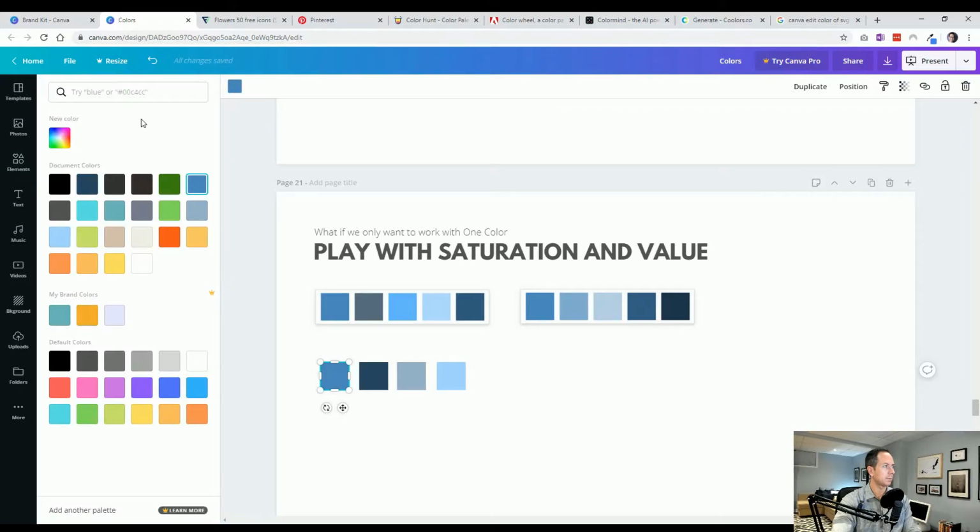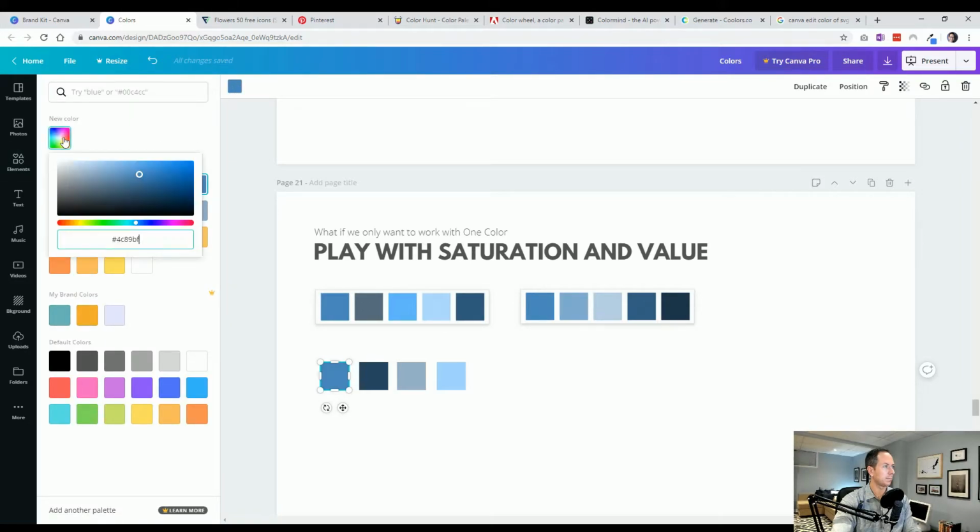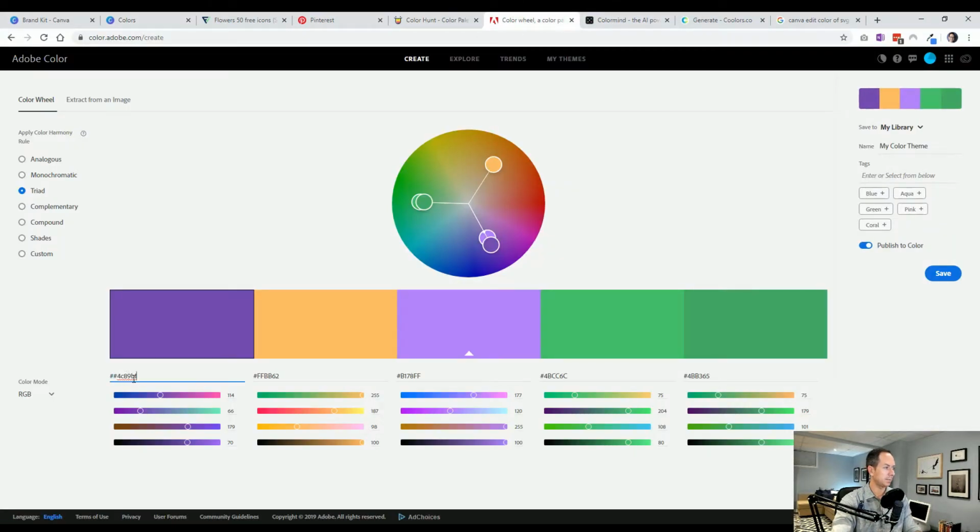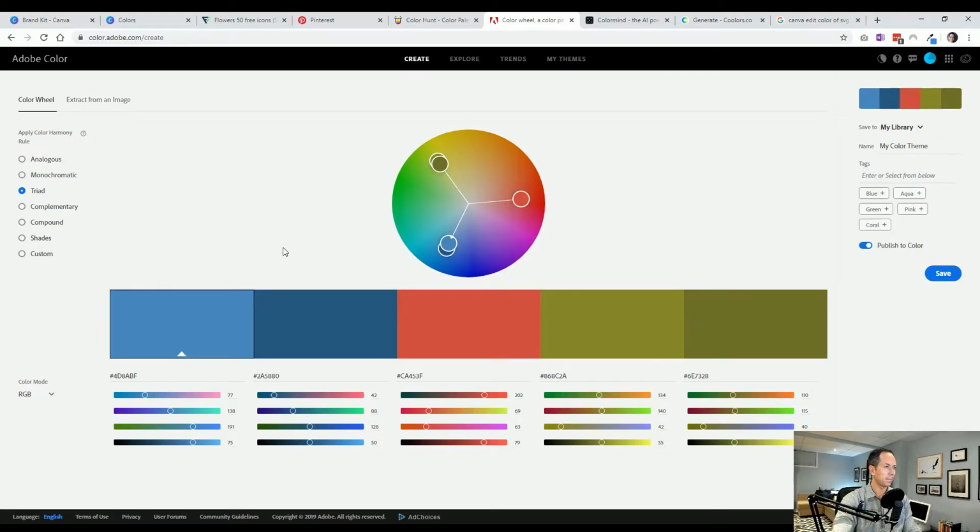So if we grab our blue color, there it is. We enter that into the color wheel. These are the colors that work in a triad with it. And it's complementary, so exactly across from it, compound, a bunch of stuff you can play with. So shade, that's where it's like adding the black and the white to it.